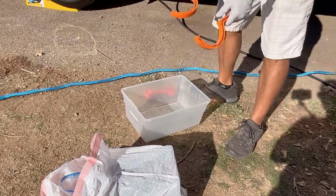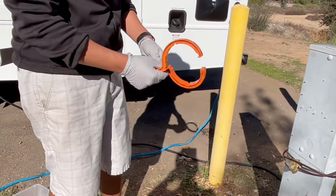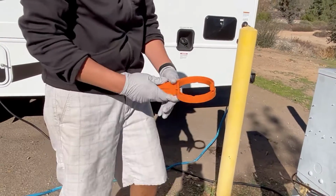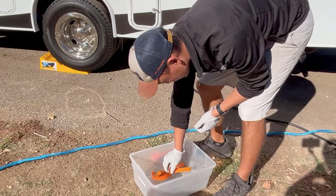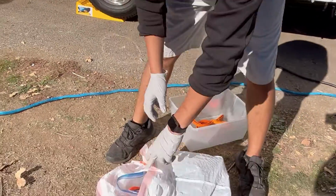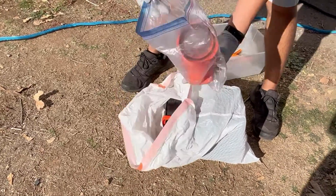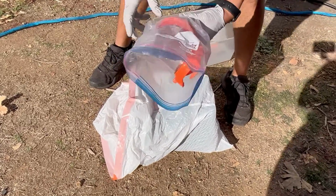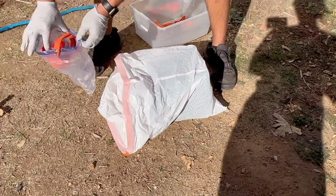This other thing some people get confused about. This is to help you loosen or tighten the sewer hose itself. Most guys don't usually use them. I do. I have to use them sometimes too, especially when it gets cold. It starts to expand and it's really hard to untighten or loosen up. So we'll have that for you guys. Another thing in here is a sewer elbow. This will connect to the hose, which connects to that drain over there.